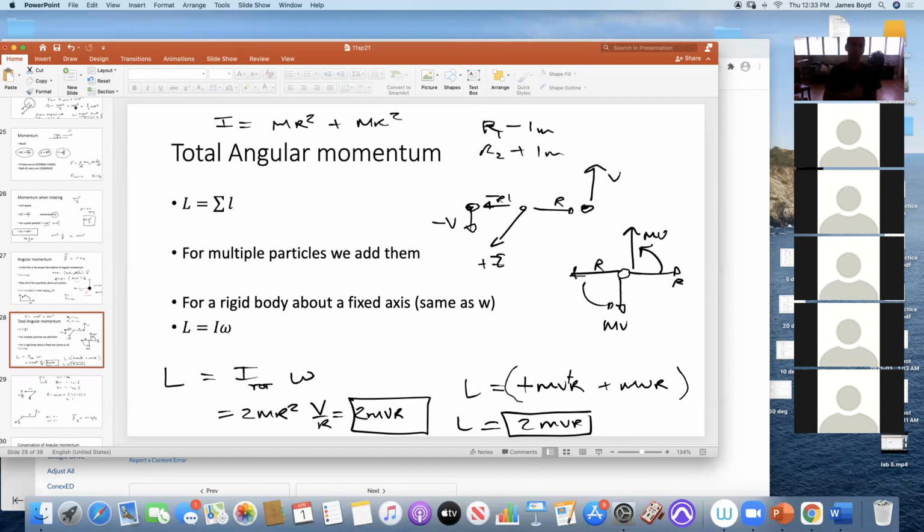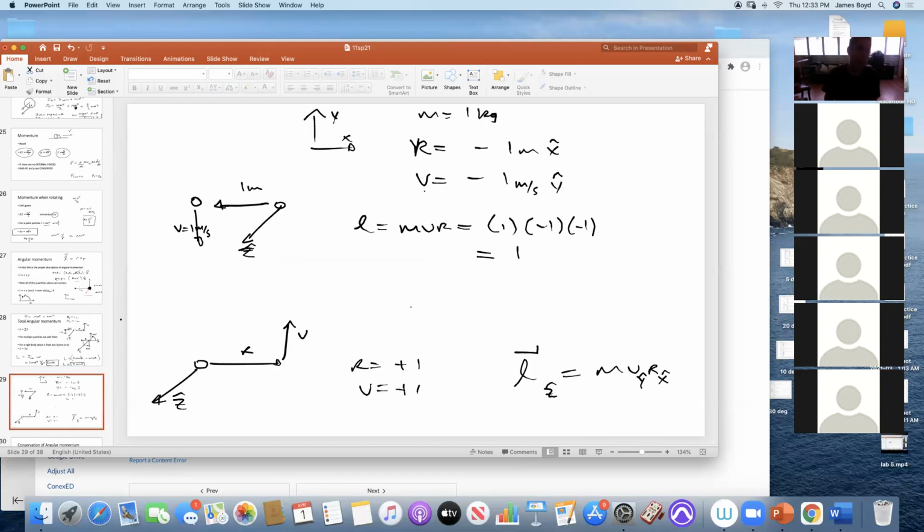Right, so they would both have positive angular momentum, because their angular momentum vector would point in the positive z-hat direction. Yeah, it's a huge pain. I'm not going to make you guys do this. There are about 12 problems in the book where they give you a couple of particles and want you to use unit vectors for angular momentum. I think it's useful to do those if you have a chance, but I'm not going to force you to. Just know that angular momentum is a vector, and you'll see that soon.